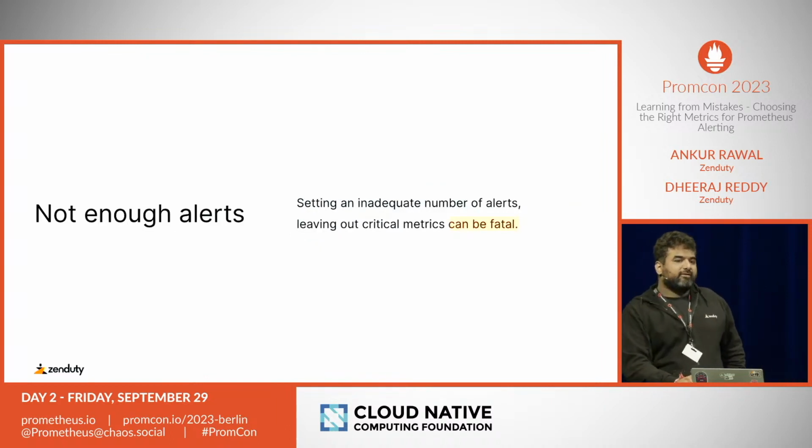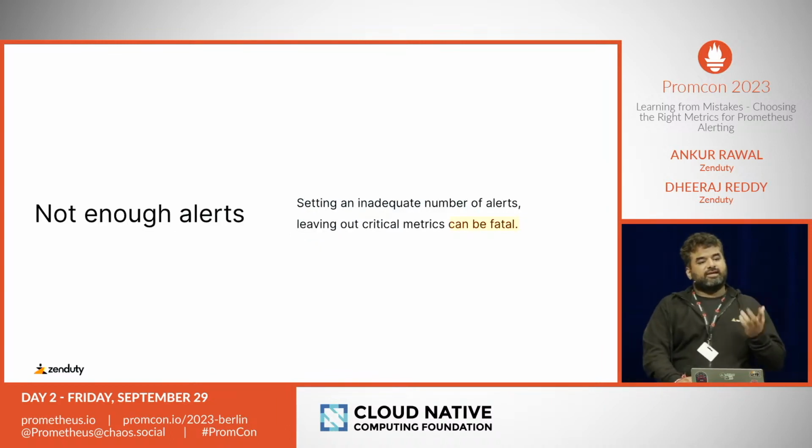The second would be, even if we start setting up alerts, if we don't set enough alerts, we'll still fall in the first category, where we do have some alerts, but for the scenarios where we have not set the alert, we still have to do the same thing over and over again.